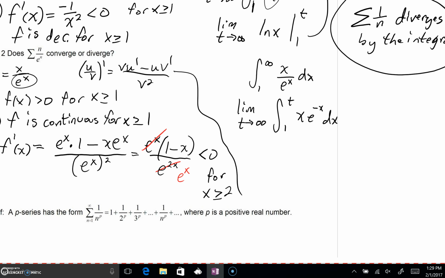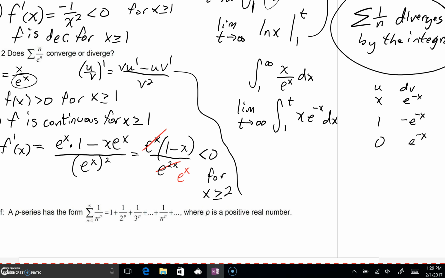what looked to be kind of bad before to break down, we just recently, last chapter, spent time on how to do something like this. How would you integrate that? What's the quick way? Tabular. Let's see, let u equal x, let dv equal e to the negative x. Derivative of x is 1, then 0. Antiderivatives, you have to reverse the chain rule. You'll divide by a negative 1 as you do that.